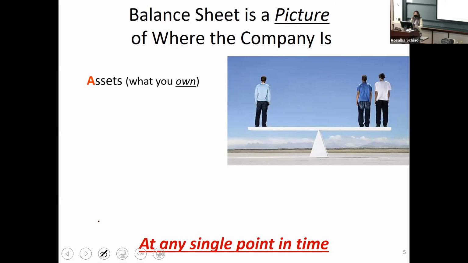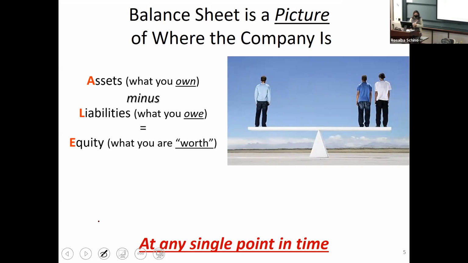So assets are what you own, what is mine, my inventory. The accounts receivable are mine because eventually somebody is going to pay me. My assets, the furniture and fixtures, are mine. My investments in stocks of other companies are mine. Minus the liabilities, what I owe others, it gives me how much the company is worth. So if I have assets that are my resources to run my business of $10 million, and I have liabilities of 3, then my company is worth 7. Once I pay back all my liabilities, I'll be left with $7 million.